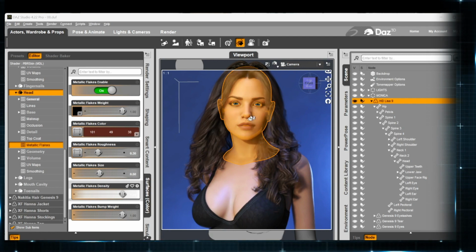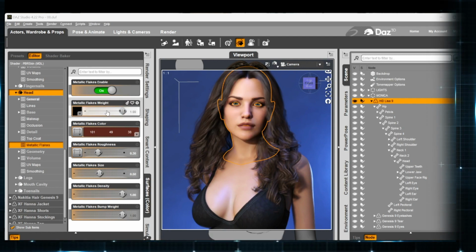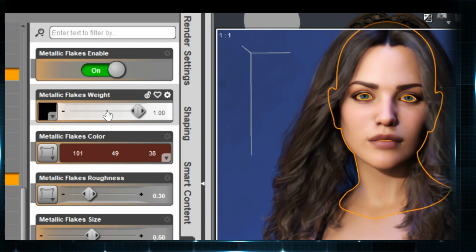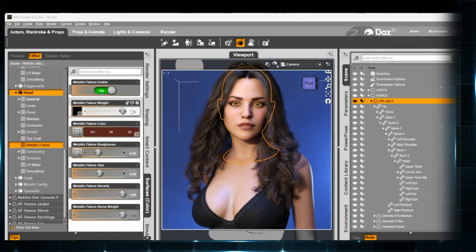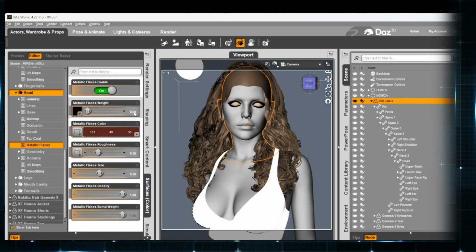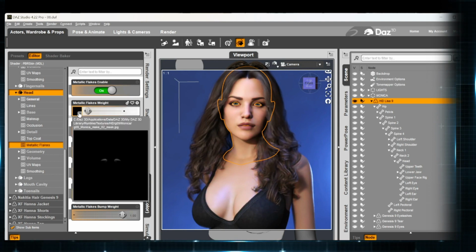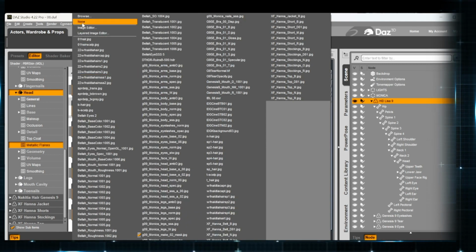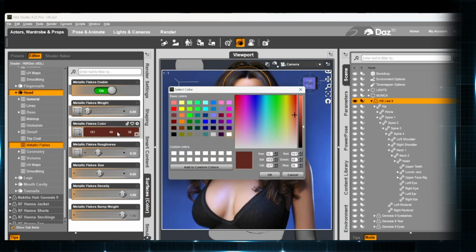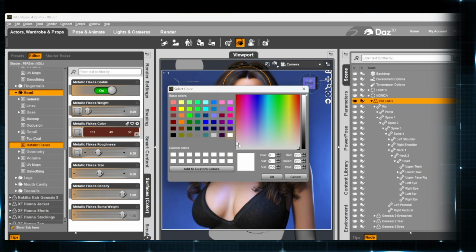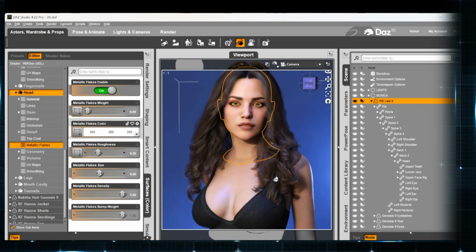Now, you may have noticed that some of these settings have already been modified. You'll find differences, perhaps, from figure to figure, but I'm just going to reset these back to zero and start from there. So I'm going to click on this and make sure this is set to zero. I also noticed that it has a mask in here, so I'm going to click on this arrow here and navigate over to none, so we turn that off. And I'm also going to reset this color here back to white to begin with, just so we're starting off the same as we did for the body.